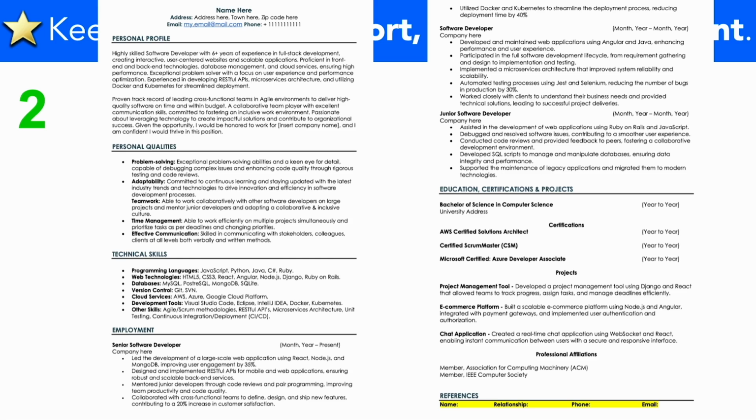The first area to include on your resume or CV is your name, address, email, and phone number. Now, for your address, you can keep your resume looking simple and clean by only including the state or county that you're in and the postcode or zip code that you're from.